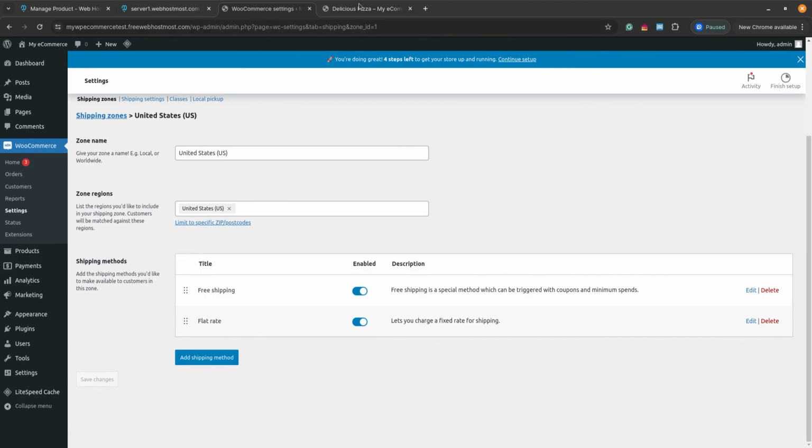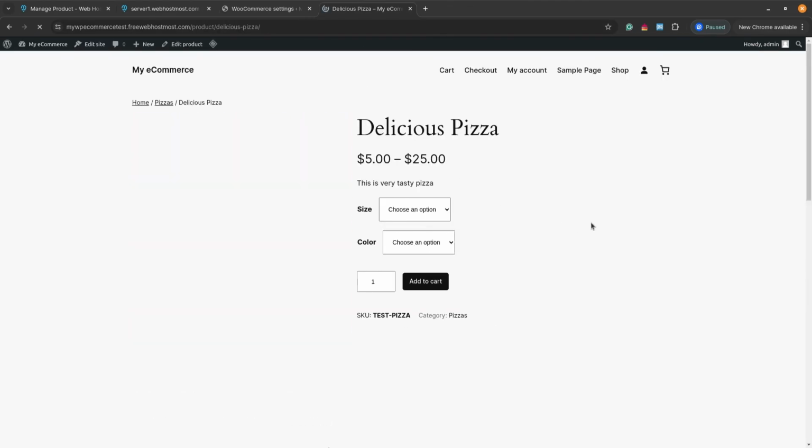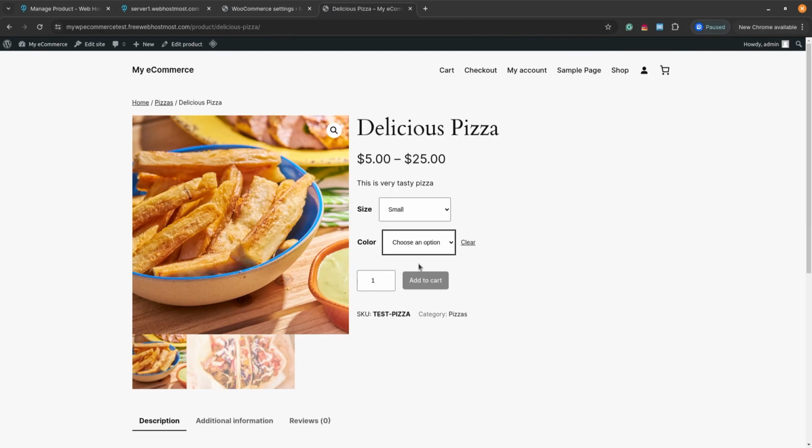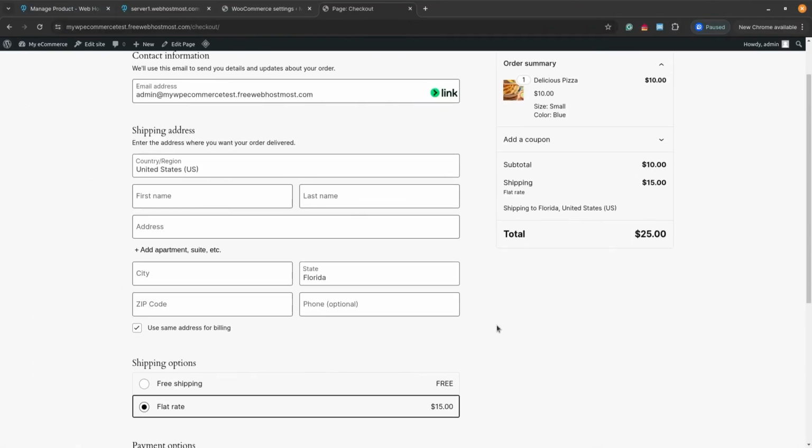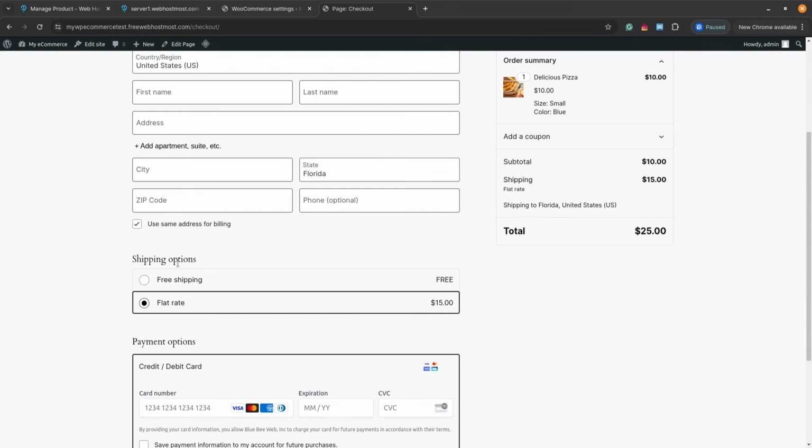Now, if I would navigate to my front end, refresh the page, I decided to choose whatever option of the product and I can add it to the cart. Let's view our cart. And from here, you will be able to see all the details for the product as well as active payment method. Whoever is buying your product will be able to literally add to their cart information and place online order. It is that easy.